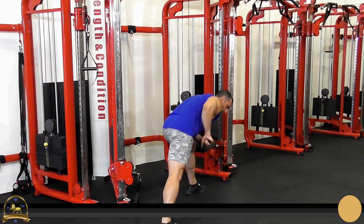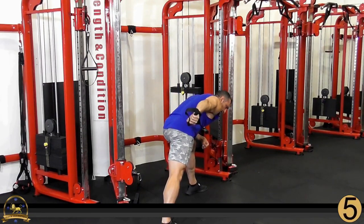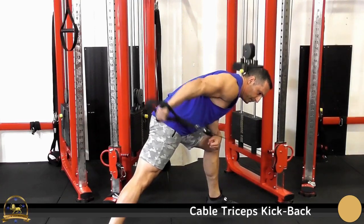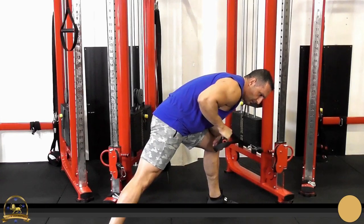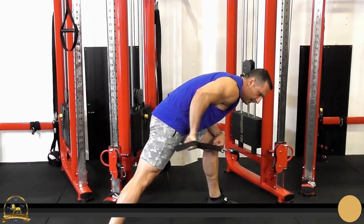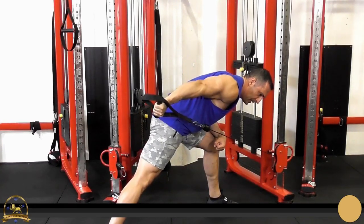Where people go wrong with this exercise is that they swing their elbows around and also snap their wrists as well. So you can see in this instance, I'm keeping my elbows as stationary as I can, and I'm making sure my wrist is remaining nice and straight as well. Your turn to try this combination.